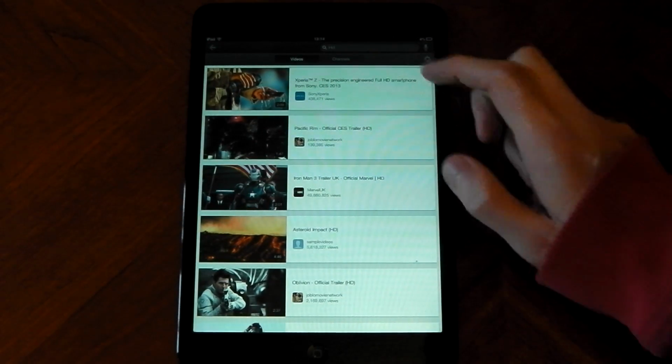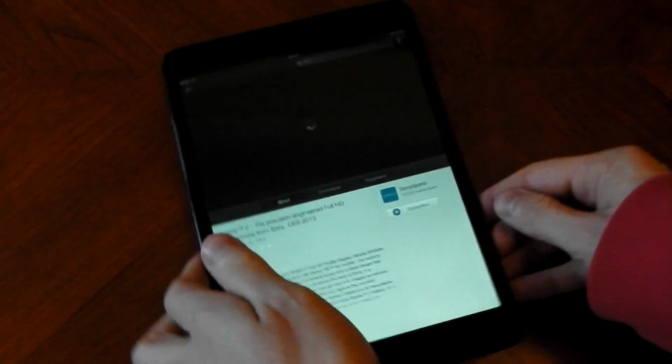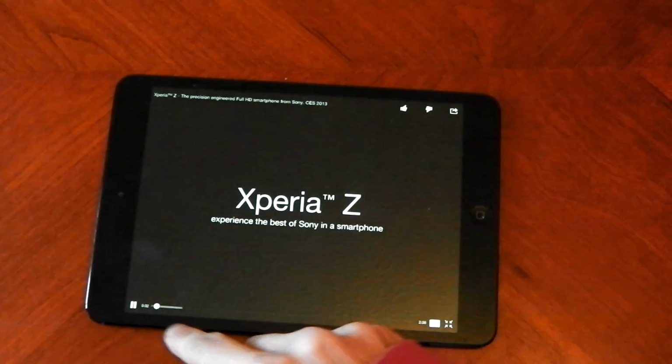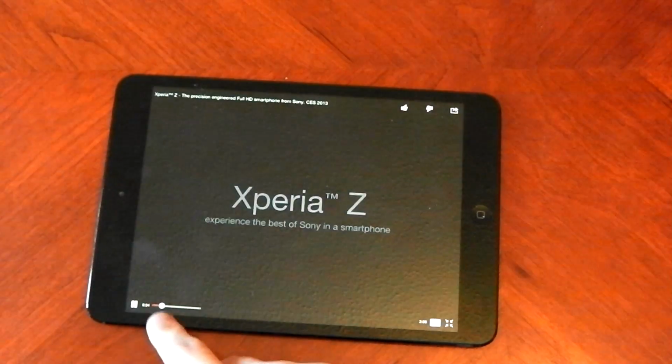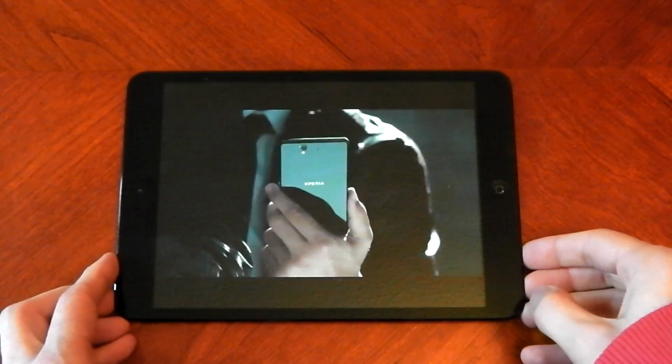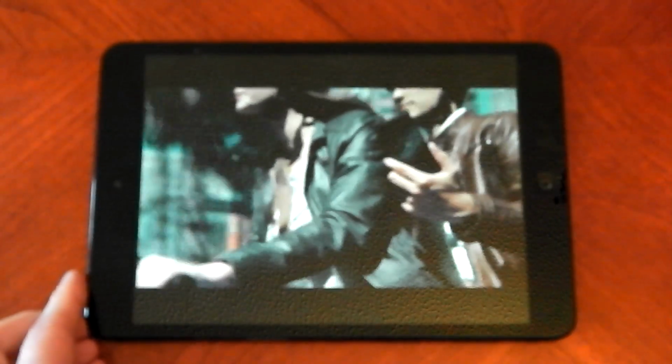Oh, look, Sony Xperia Z. So I recently covered in a news article if you want to check it out. So the speaker's excellent as well. You can hear the speaker, and I've got to say it's very, very clear.